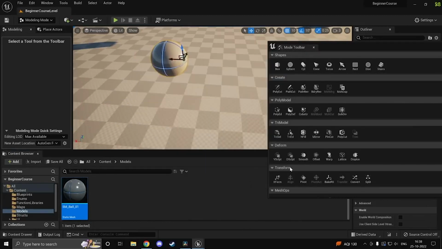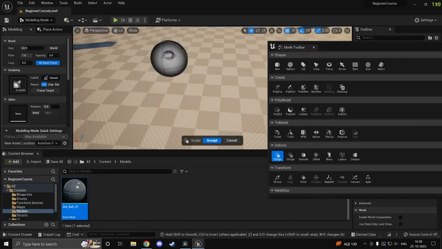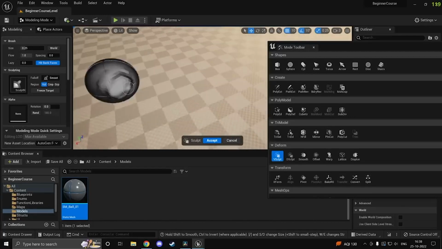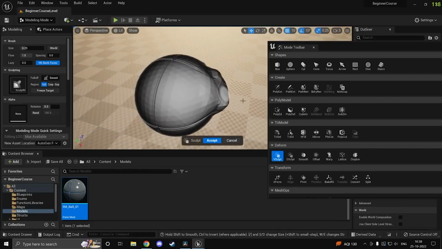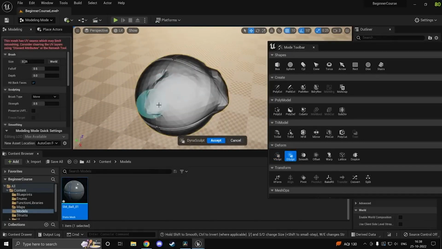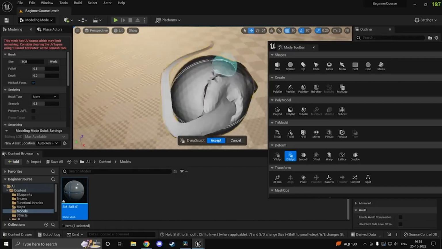So just save that. Sculpt is basically to deform the shape. Something like this. And again, you can use shift. The same principle works here as we did with the landscape editing. Then Desculpt does a similar thing, it just works a little bit differently. So I can just drag it like this.